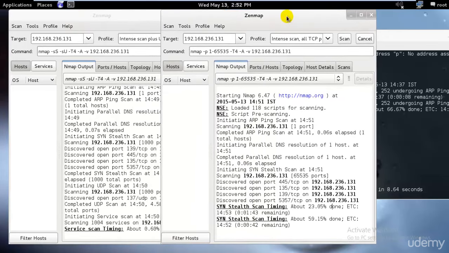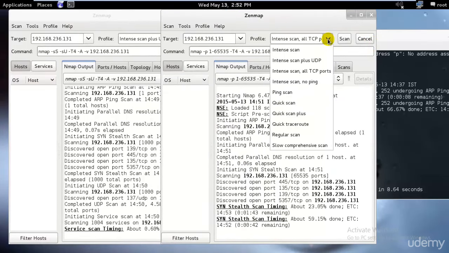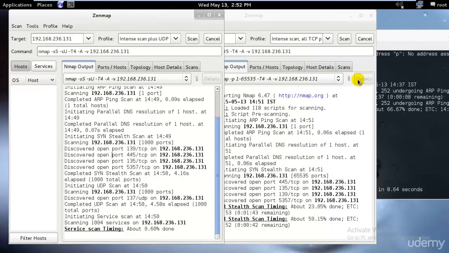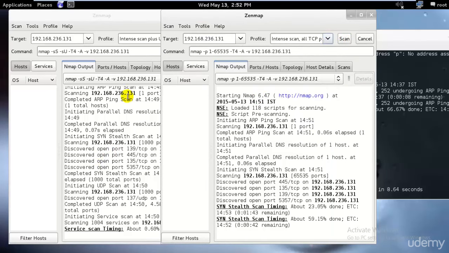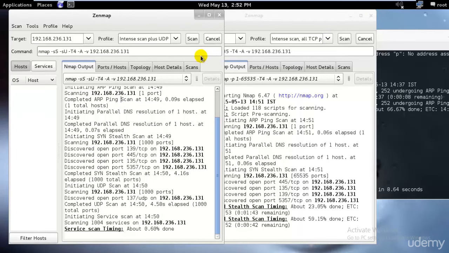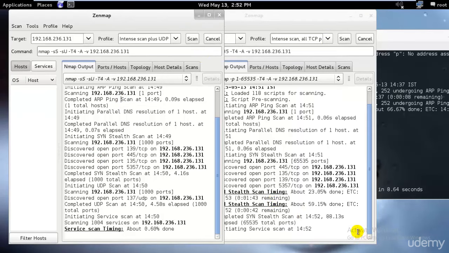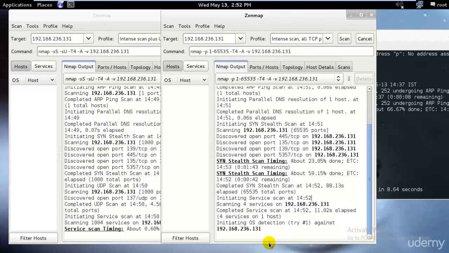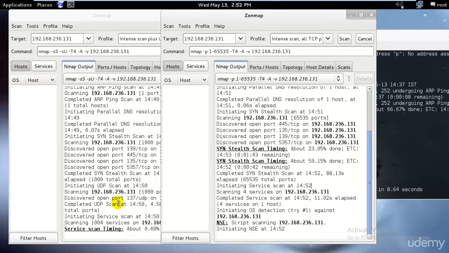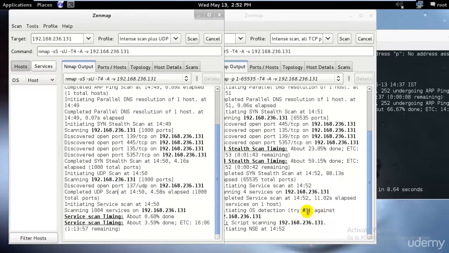The all TCP scan is quite a bit faster than the other one, but since it's very noisy, it will not go undetected. If you do just the UDP scan, it will go undetected, and that's why it is quite slower than the normal one. The service stealth scan is completed, and the service scan has started. Version detection has started. We are still on 0.6%. Okay, 3.5% done. Perfect.